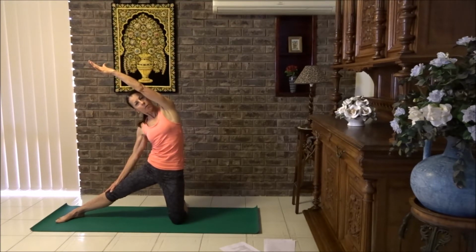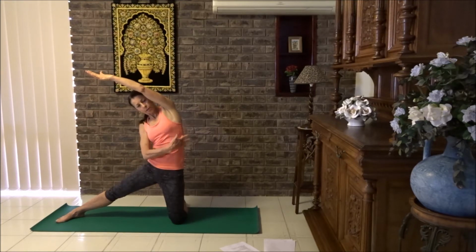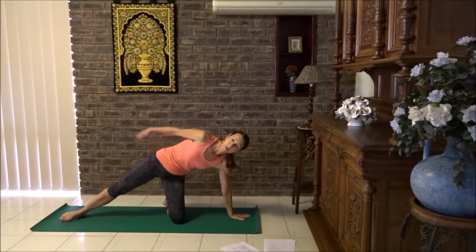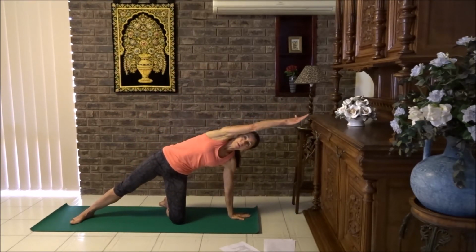Now if it's too uncomfortable with the arm extended, just the hand behind the head, it's quite a nice position, especially for necks. If you have any shoulder issues, you might feel a little more comfortable getting the shoulders right away from the ears. 3 breaths into the side of the body that you're stretching. And then bring your hand down to the floor, reverse or into the gate pose. Shoulders away from ears. Let's stretch in the hips.